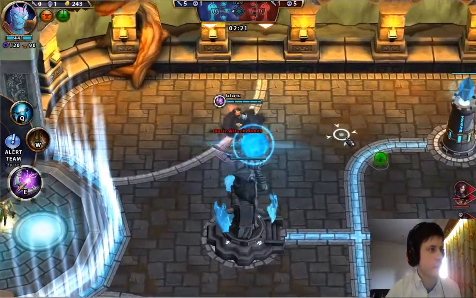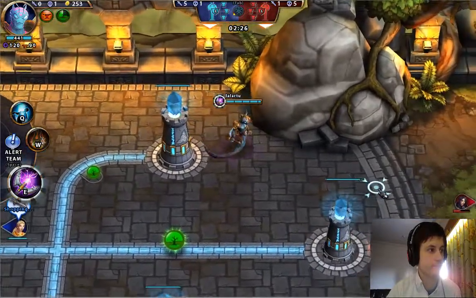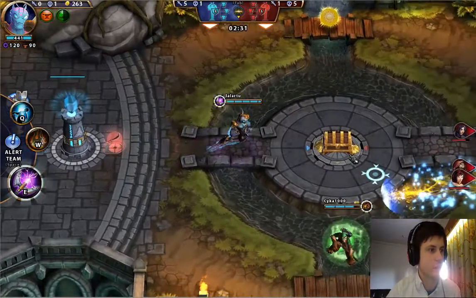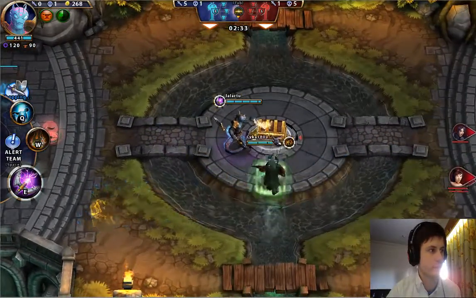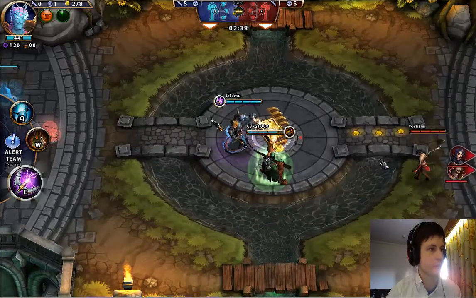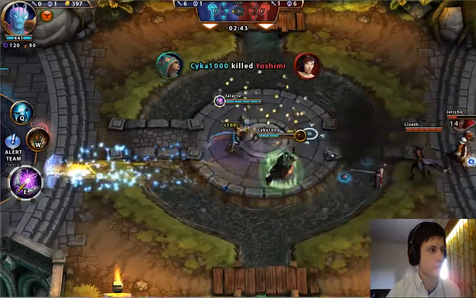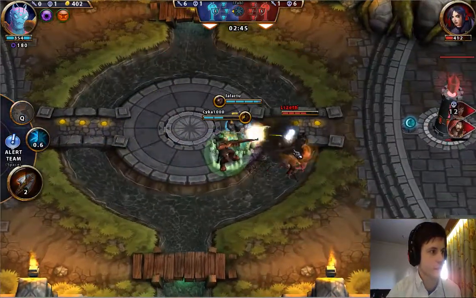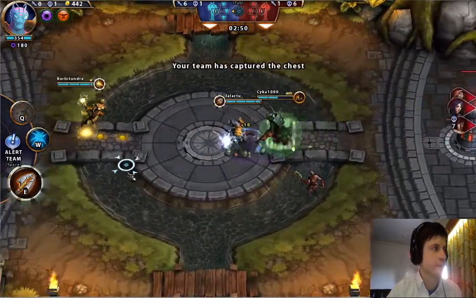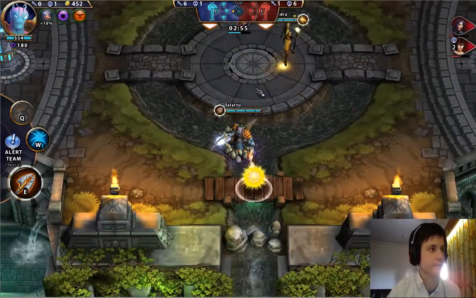Alrighty, let's go and try not to die. This character is a lot more difficult than I thought it would be. Or I just don't know how to play him or her. Which is also very possible. An enemy has been killed. Unstoppable. Your team has captured the chest. Yes, we have. And it was all me. You're welcome, Barbatundra.